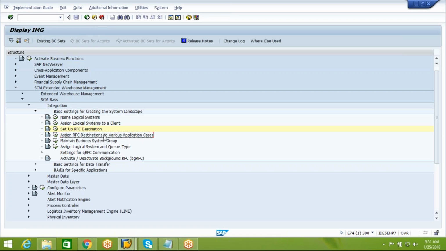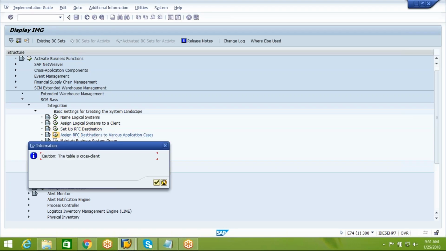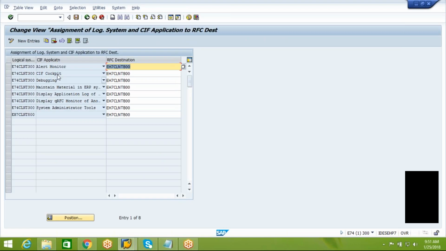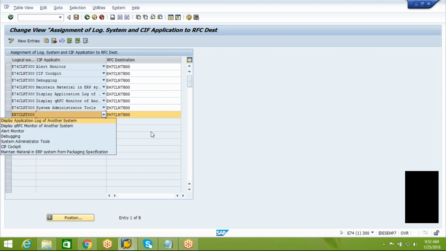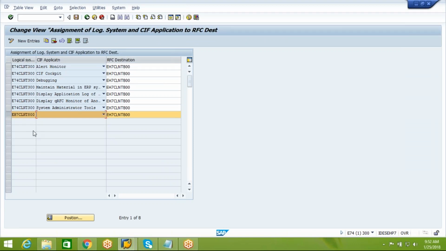Like ECC, from here also we need to work with some different application cases. See here, E70 is EH7 800. Actually, all these are not required; maybe somebody has maintained them.